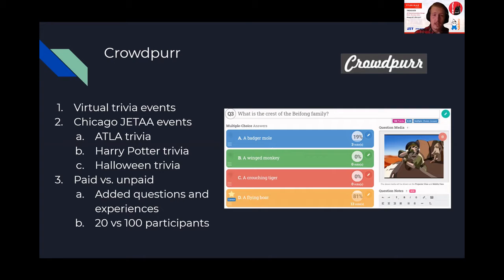They've all been pretty easy to use, fairly straightforward, especially for someone who's not the most tech savvy person in the world. Again, many of you may already be familiar with these, but if not, and you are interested in them, I'm here. And I know a lot of the JETAA Chicago members are also pretty well versed with these. So I'm going to switch it over to Adam right now, but you can definitely throw some questions at me towards the end if you have anything.